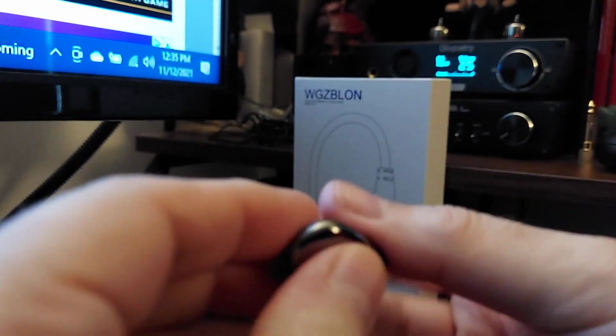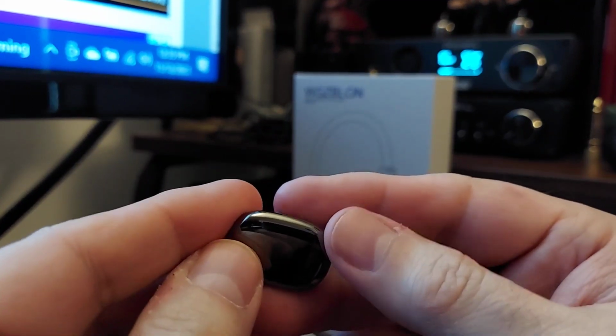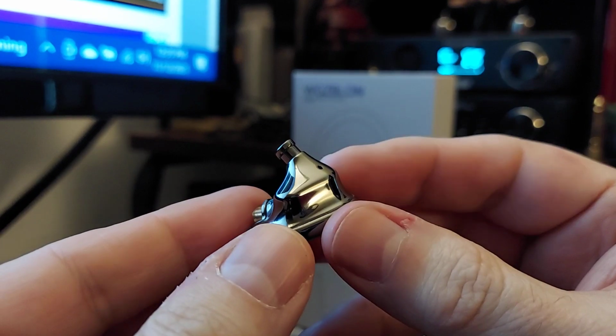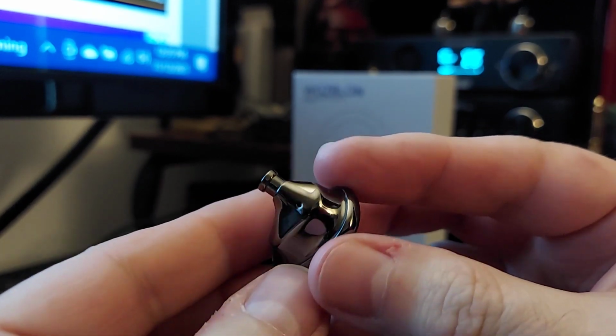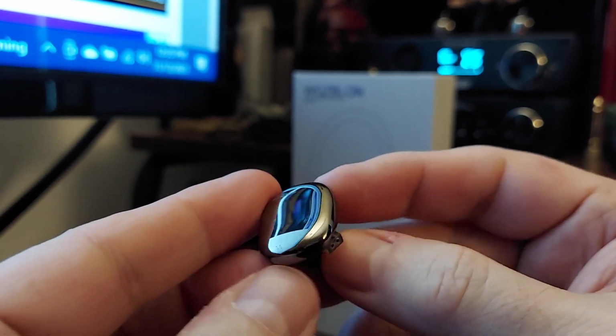Taking a look at it, I don't understand why my lights keep dimming. Maybe because there's a storm going on outside. Very unusual shape, and we'll get to that in a short period of time.